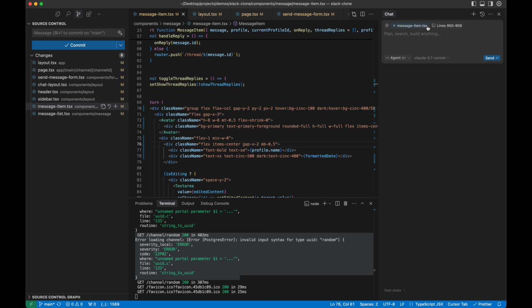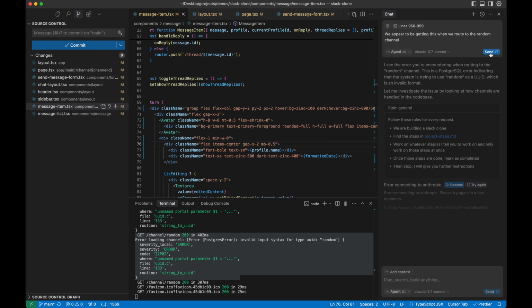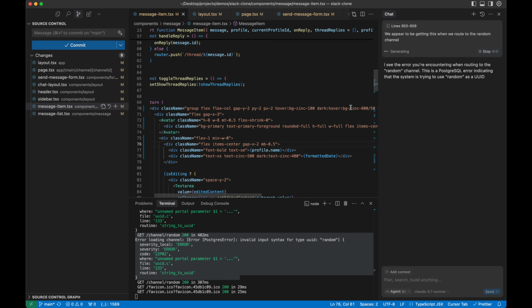And we can just say, get rid of that. So we appear to be getting this when we route to the random channel. I'm not explaining to it what the error is. I actually want it to figure out what the error is on its own, which is why I stopped there.